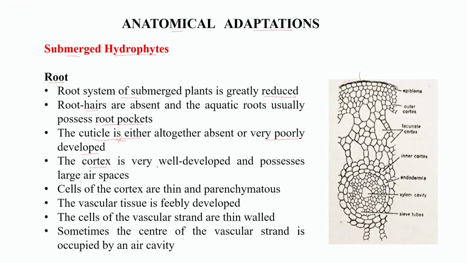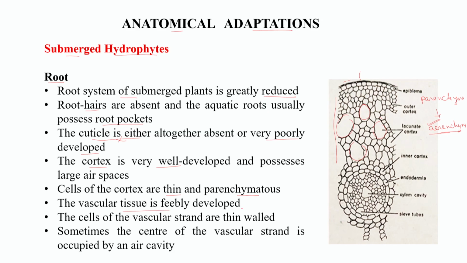Many times their purpose is that. The cortex will be well developed, okay. You can see a bigger layer of cortex which will possess a lot of air spaces. The cortex will be made up of parenchyma, and this parenchyma will actually develop into aerenchyma, okay. So it will encircle a lot of air spaces, which is always required. Presence of aerenchyma is the most important characteristic of hydrophytes. There are two purposes there. They help in buoyancy and they also help in air circulation for respiration. They are thin and parenchymatous.